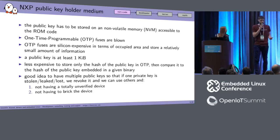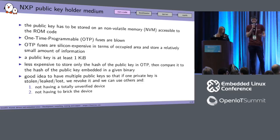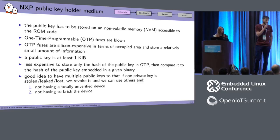So now you have to have a way to store your public keys. So this is the specific way for NXP to handle the public keys. Basically, it's a non-volatile memory, of course, because you need it to be up when the bootstrap starts. NXP uses OTP, so one-time programmable fuses.